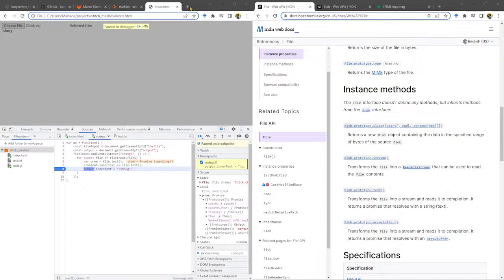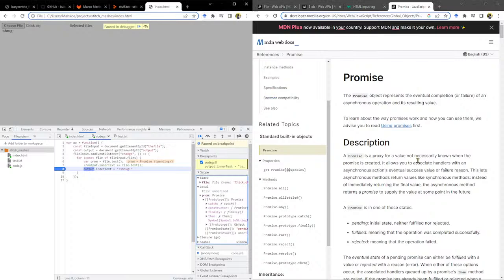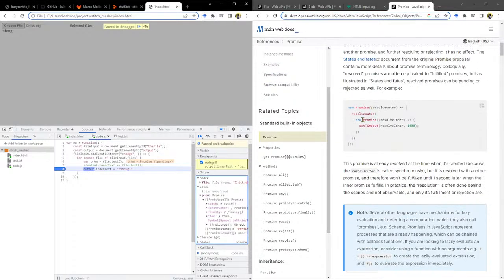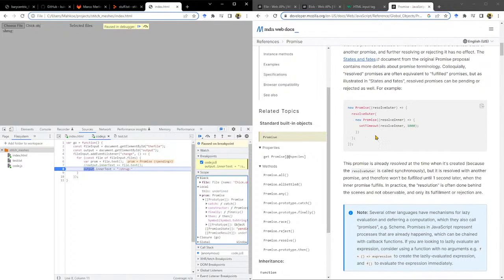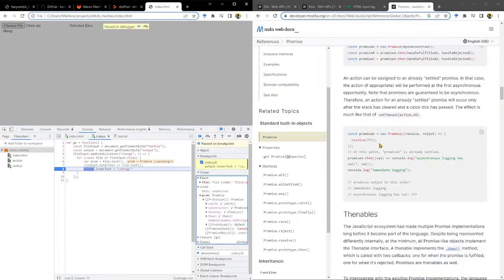JS promises, here we go. Whatever, just tell me how to read the damn thing.